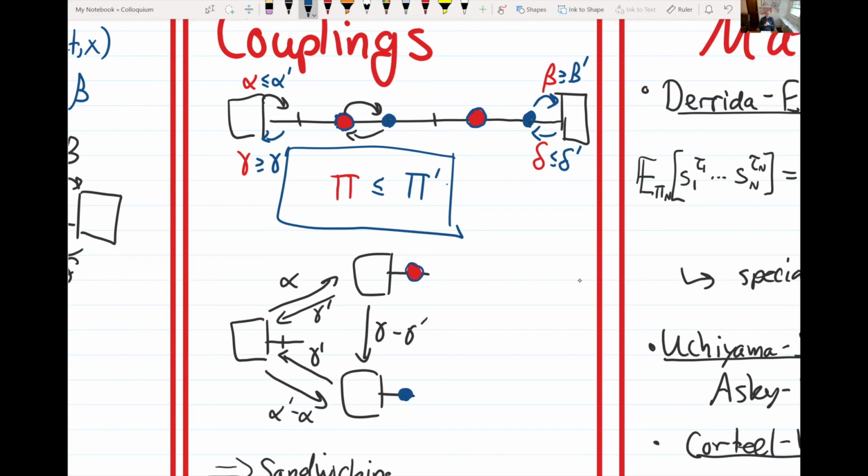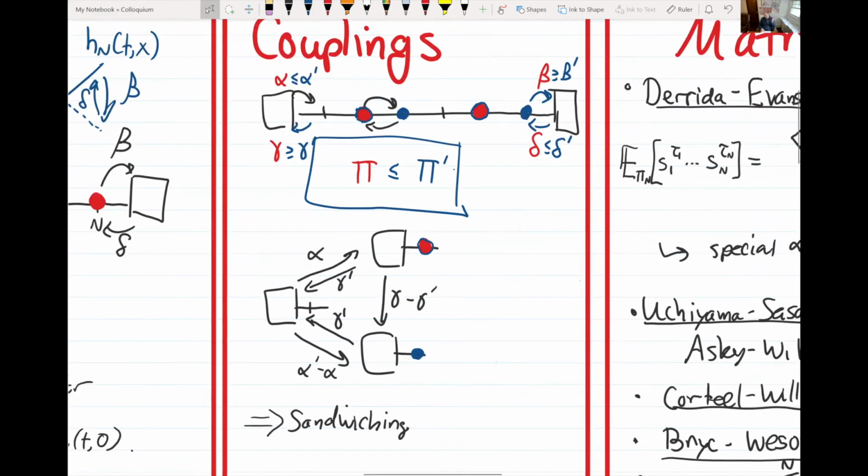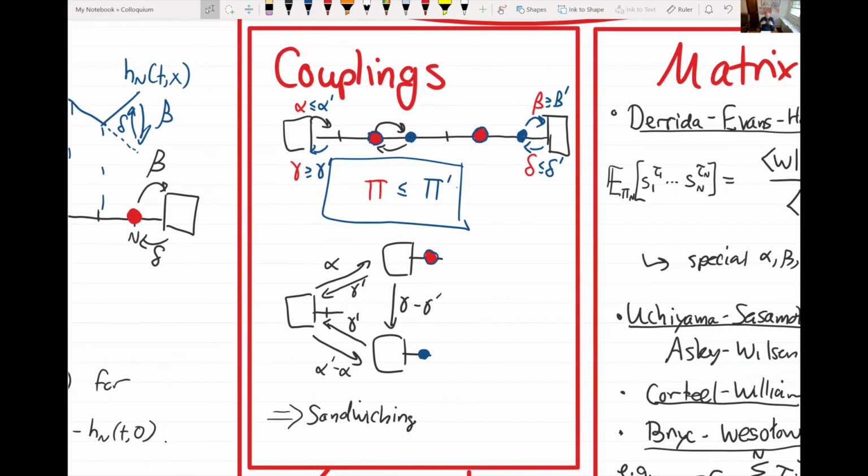And you can do this by constructing a type of particle called a second-class particle, which is basically the particles that are only blue, that are not both blue and red. What I've drawn here, and maybe I don't have time to go into it, are the rates that one uses in defining the second-class particles. So anyway, what this does for you is it gives you a stochastic ordering of the invariant measures.